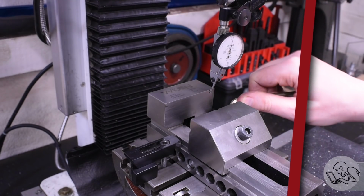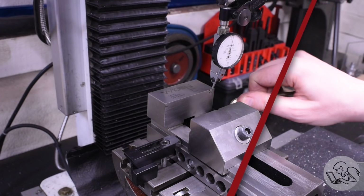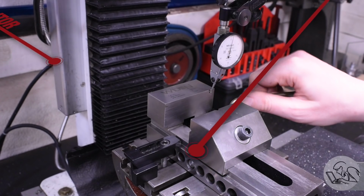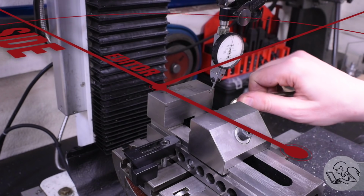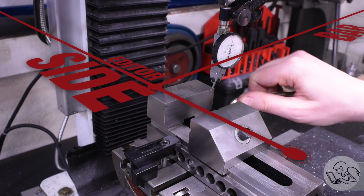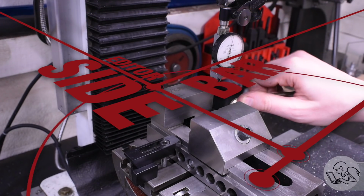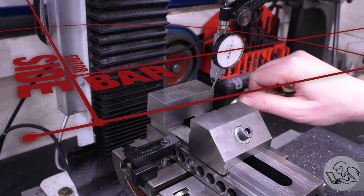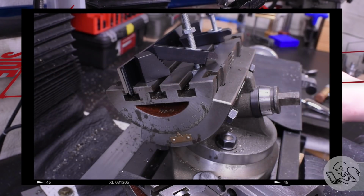Hey viewers, Editor Quinn here. Now, sometimes Camera Quinn is a little bit of an idiot and Editor Quinn has to deal with it, and this is one of those situations. I'm doing a compound angle cut here, but a compound angle can be set up with any two angles. As long as you have 2 degrees of freedom, you can orient the part to get the compound angle you need. And I always forget that this angle table has a rotating base on it.